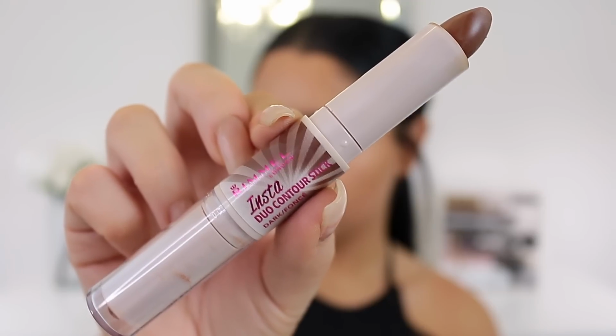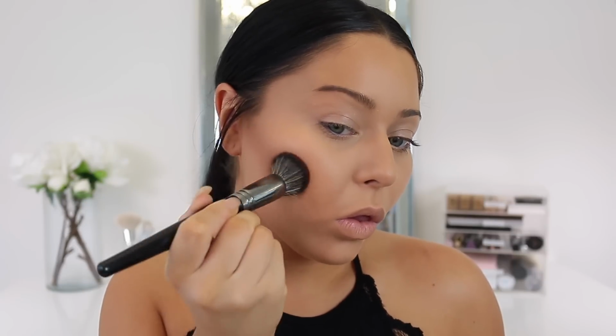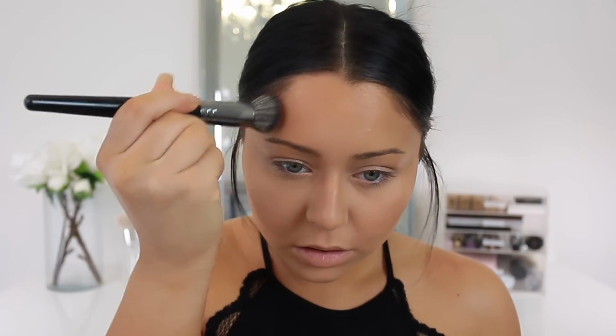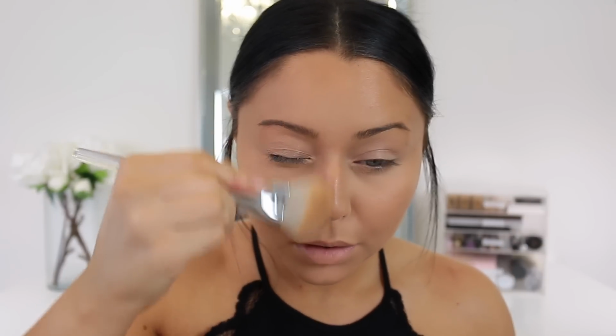So to really add some extra definition and contour, I'm taking the Rimmel contour stick in dark, and I'm just going to apply that on a Morphe E7 brush, and I'm really just going to add that extra glam, dramatic contour. I am obsessed with this contour stick. The formula is amazing, and I really love this shade. It just gives me that extra dramatic contour, and I'm just buffing it out with the e.l.f. 103 brush too, and whatever's left over on the brush, I'm just applying a little bit on the temples and forehead too. And I did take the same Rimmel contour stick in medium and applied that on the nose, and then I'm just quickly blending it out with the e.l.f. 103 cream brush. I did apply a little bit of dark on the lip just to give my lip that extra pout and contour.